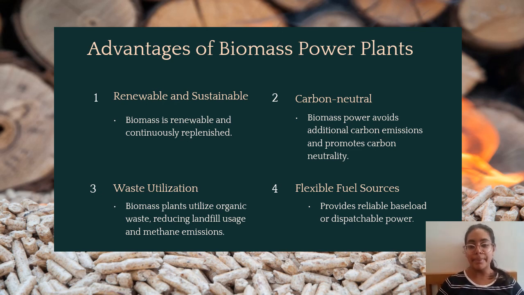Number two, carbon neutral. Biomass power avoids additional carbon emissions and promotes carbon neutrality. Number 3. Waste utilization. Biomass plants utilize organic waste, reducing landfill usage and methane emissions. Coming to number 4. Flexible fuel sources. Biomass power plants provide reliable base load or dispatchable power. These are a few advantages of biomass power plants.